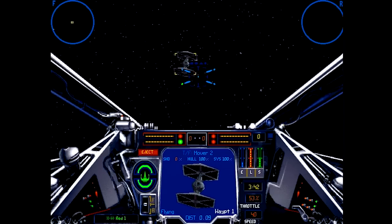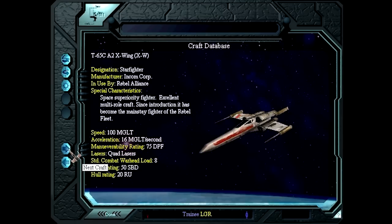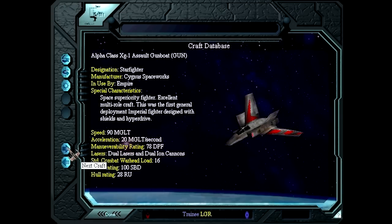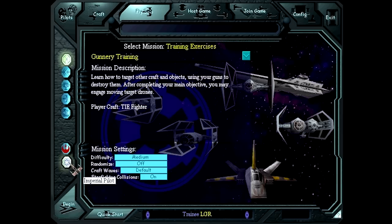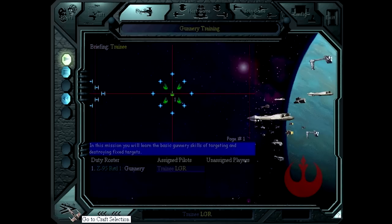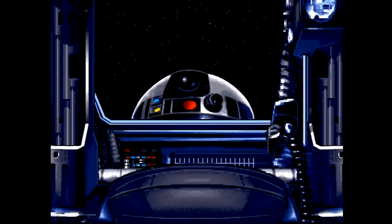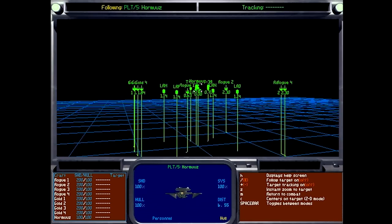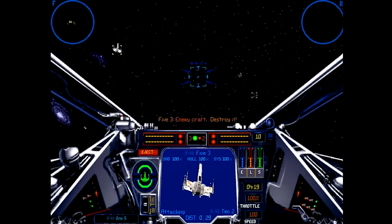Even though I was initially disappointed that you couldn't fly a Star Destroyer or a Dreadnought, you do have an array of classic starfighters to choose from — mostly an assortment of X-Wings and TIE Fighters as expected, but also things like the A-Wing, the XG-1, and the Z-95. Each of these have a customizable payload of lasers, torpedoes, missiles, and countermeasures, and depending on which side you play as, you'll be able to do battle against the Imperials or the Rebels. The actual flying around and combat is pretty much on par with the previous X-Wing and TIE Fighter titles by Totally Games, so that's totally awesome. You've got a 2D cockpit to look around in, third-person perspectives, and computer imagery of your opponents to strategically utilize.